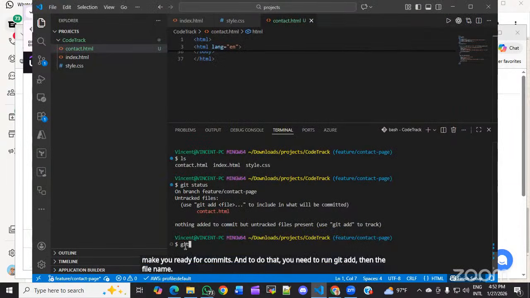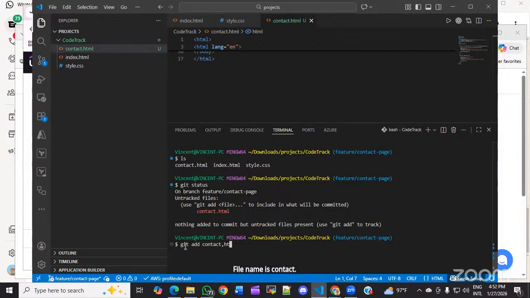So git add, file name is contact.html. When you run this command, no issues. It has been added and prepared for the next step, which is to commit it.